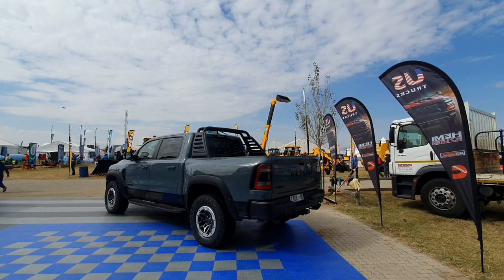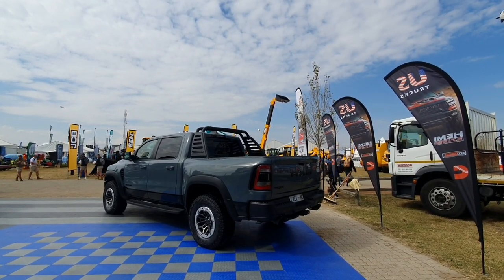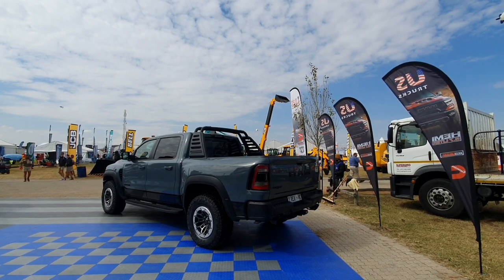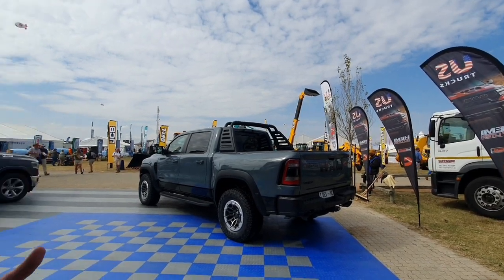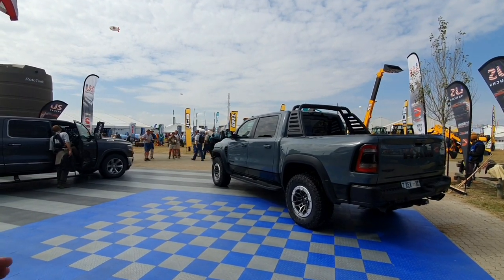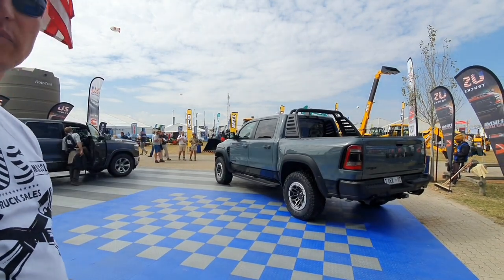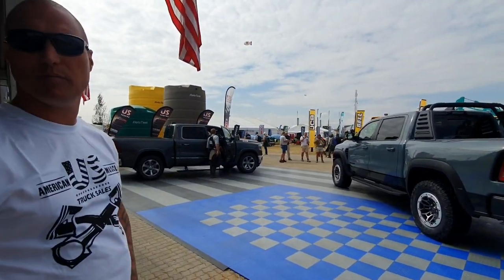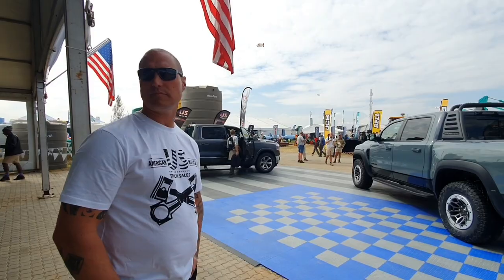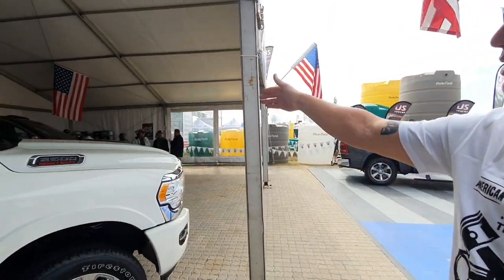Correct. Okay, because I saw an F-150 Raptor. Do you guys also do those as well? Nah. In the past we've done, but we haven't done homologation on the Raptors, so these have got imminent codes, so you can finance them through any bank. Oh, yes. Okay, this is nice. These are registered for the South African market. We start at 2.6 million. 2.6 for the Rebel over there.